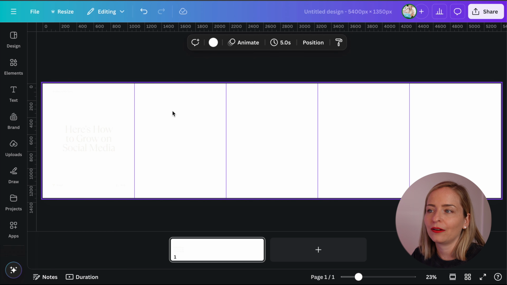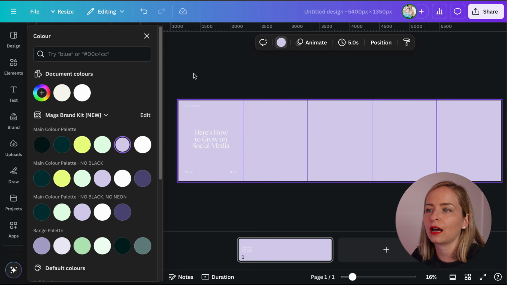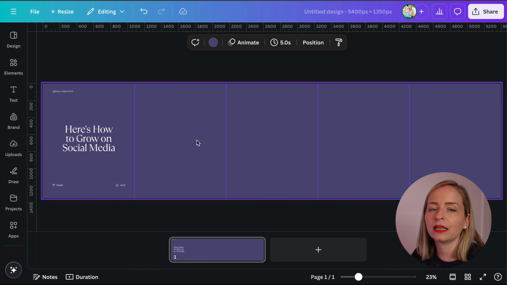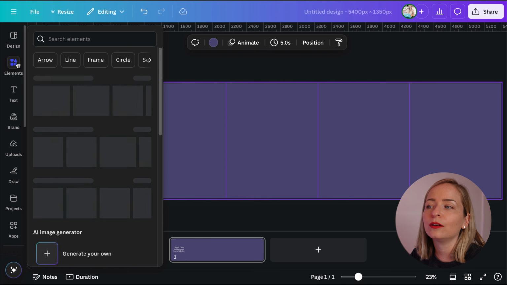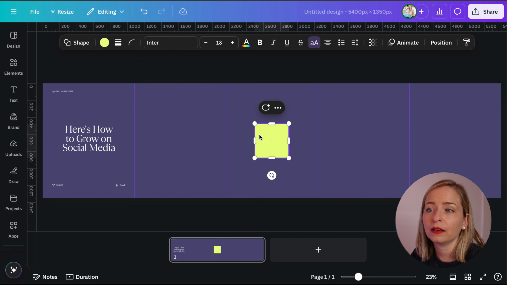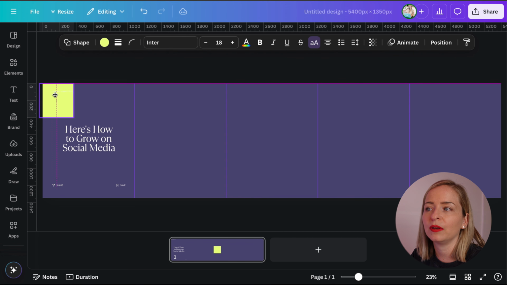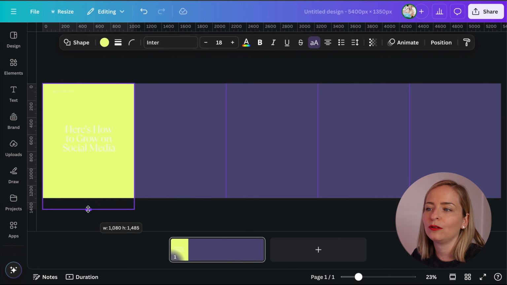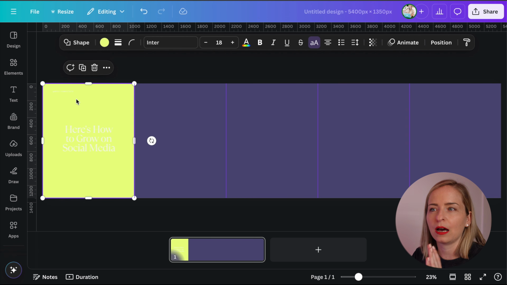So a little bit of a hack around this, and obviously this is not accessible at the moment. It's really, really light. So I'm just going to change this color so that we can see it a little bit better. So a little bit of a hack around this, and in terms of wanting to align it, you can either go to Elements and find a rectangle here, or you can just hit R on your keyboard. It's going to bring in a rectangle for you. So what this is going to allow you to do is bring in a rectangle for each of these different images. That will allow you to use this as a guide, and it's going to allow you to snap that into place.